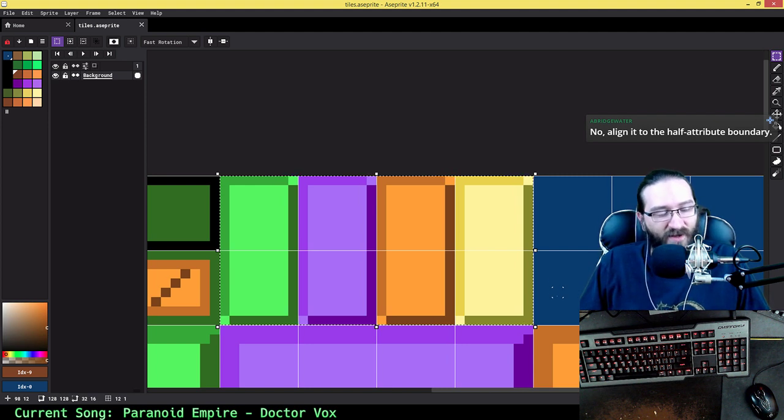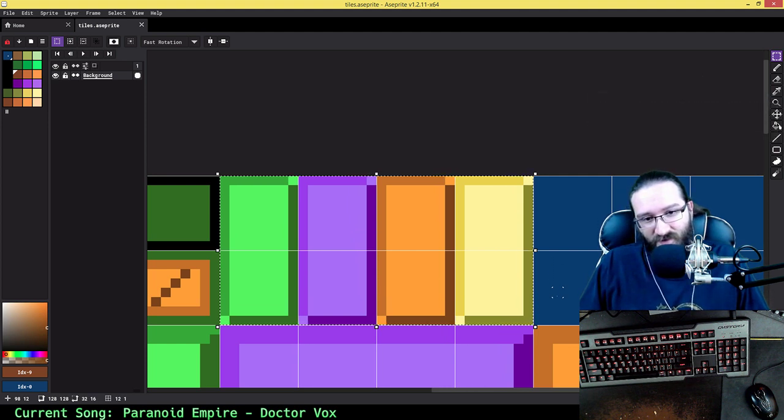Align it to the half attribute boundary. Even for the verticals? I see what you're saying, yes. I think. Yeah, you would align the swap to the half attribute boundary.